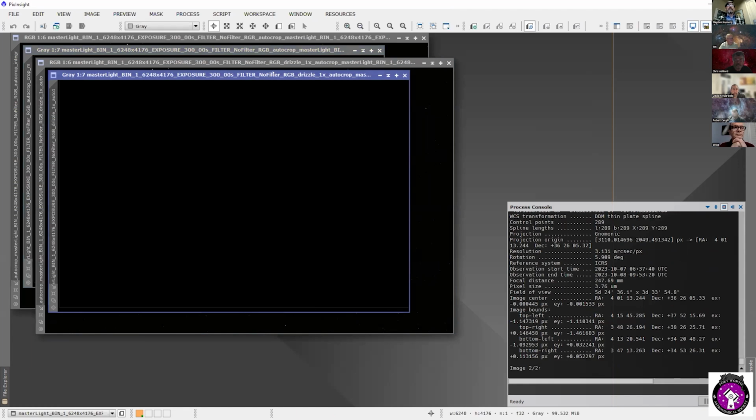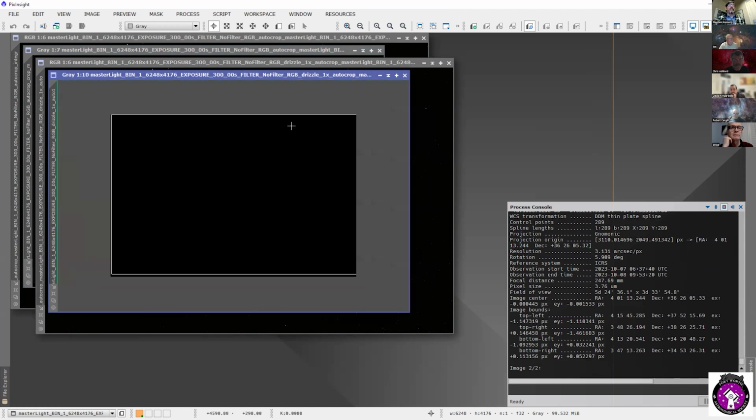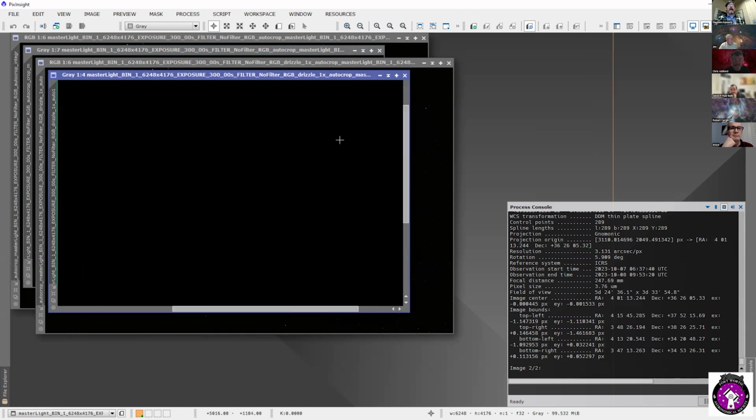Okay, so you'll get 4 frames that open. The first one shows you what was cropped out, right? So if you come over here, there's this little nuclear button. It's a screen transfer function, is what it's technically called. And this shows you the data that was automatically taken out.